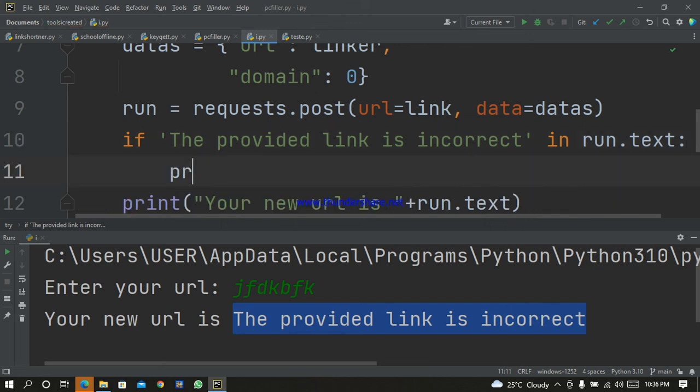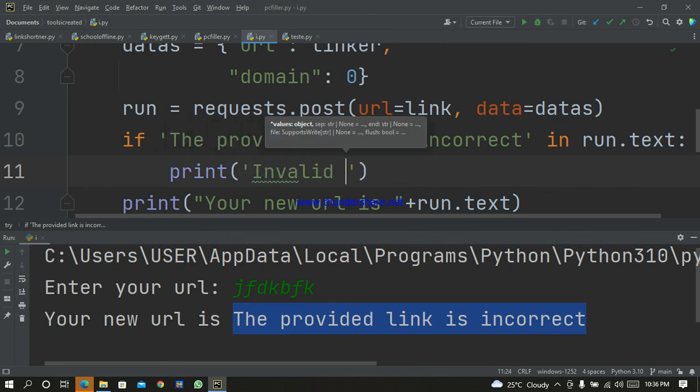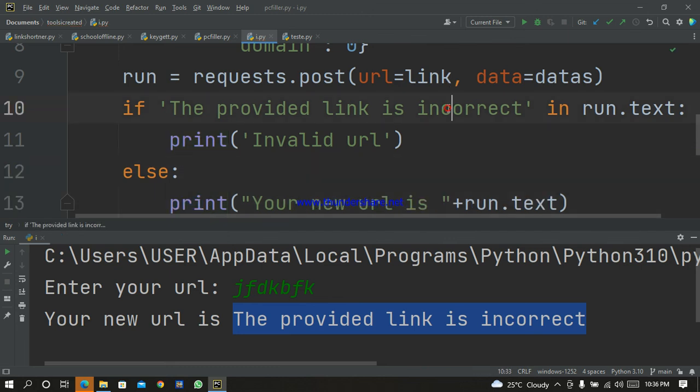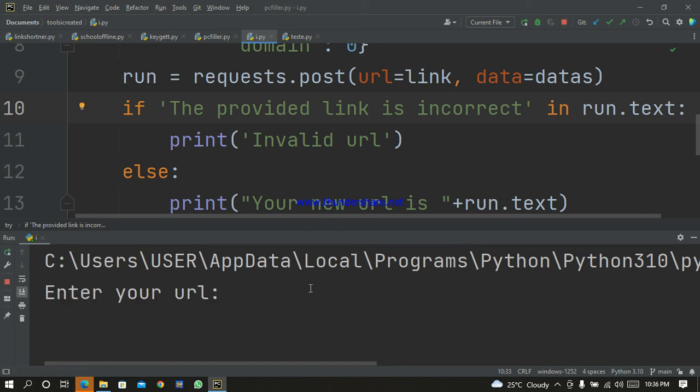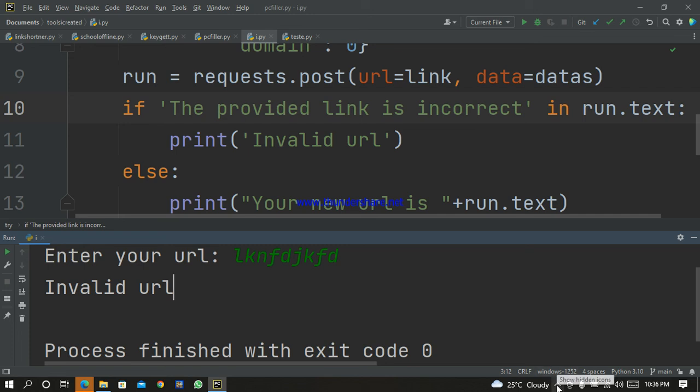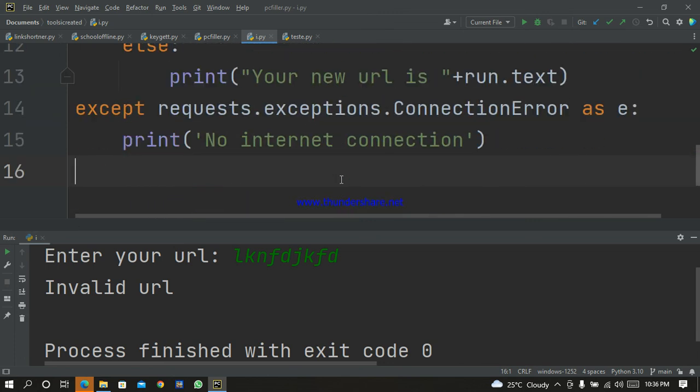So print invalid URL. So run the else statement. So we have to shift this one. So let us run it again and see what it gives us. So see, it gave us invalid URL. So that's it.